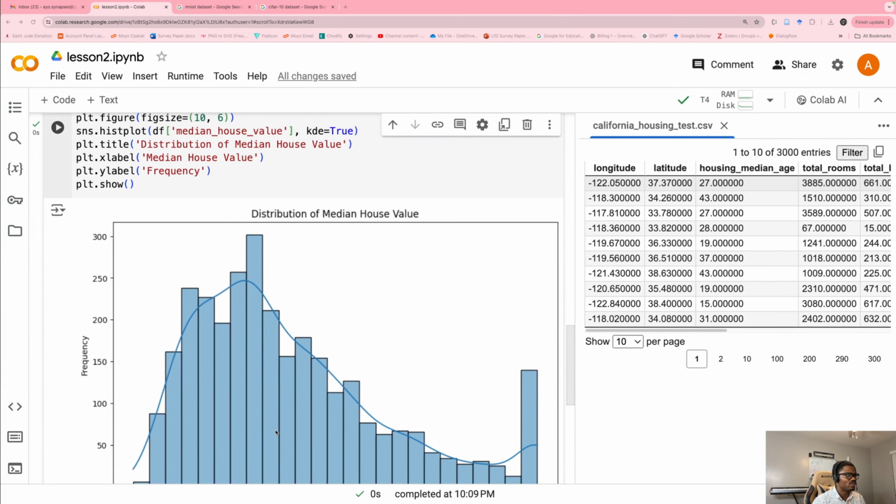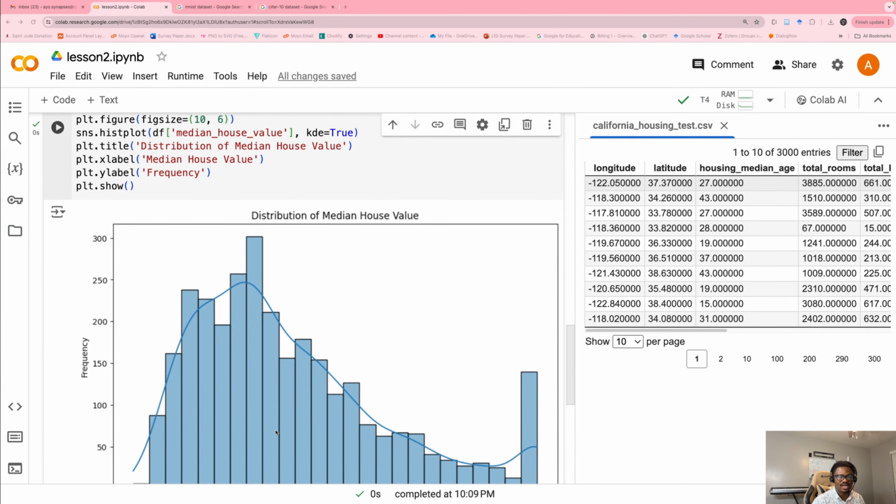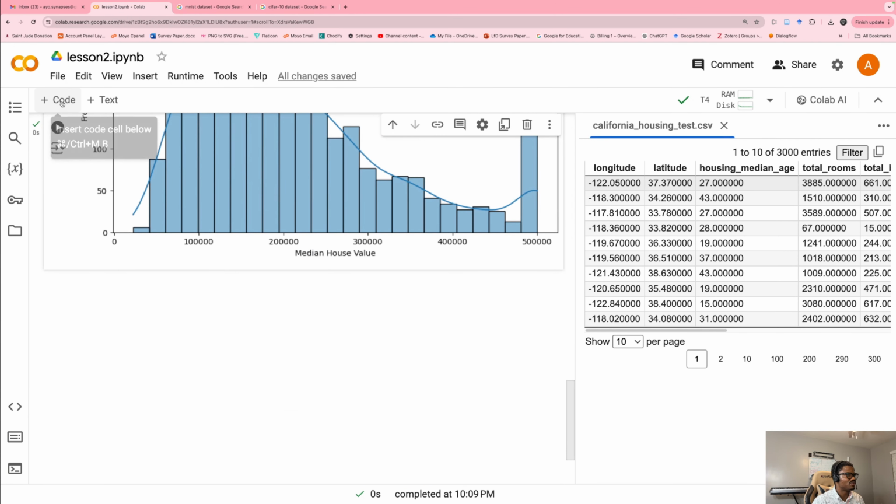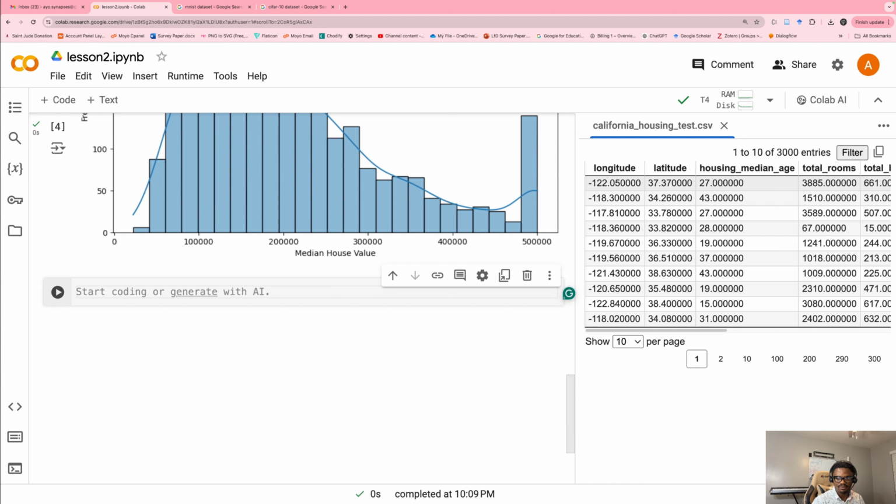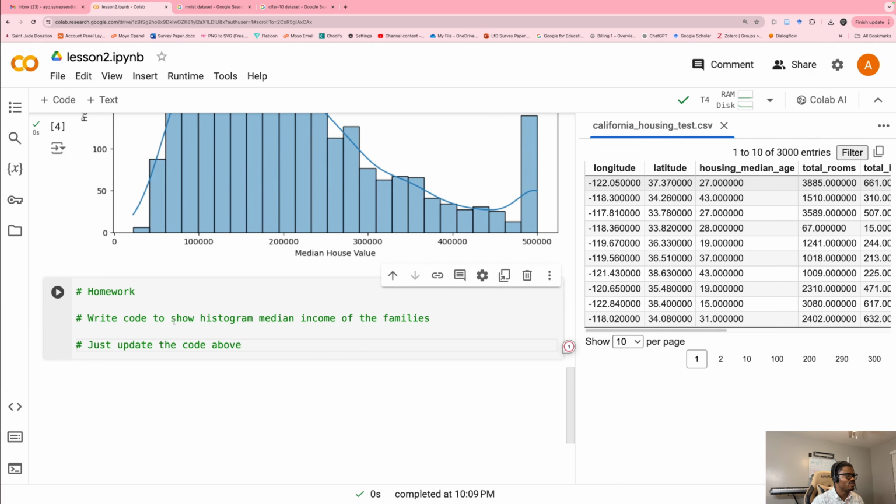Okay, so the homework that I will be giving you guys is this. Let me put a new code in here. The homework is to write code to show a histogram of the median income of the families.